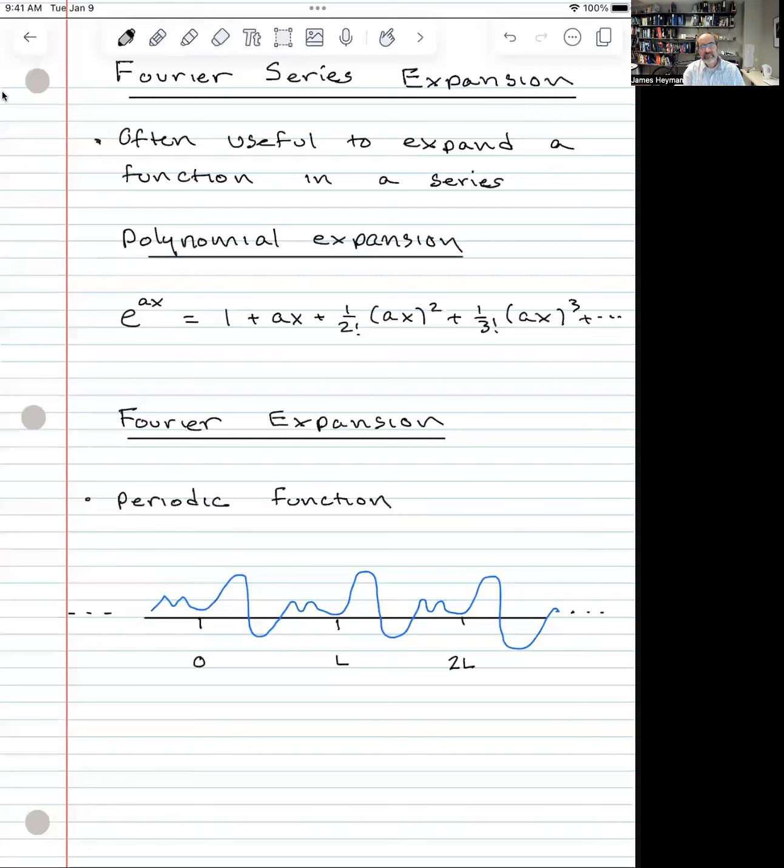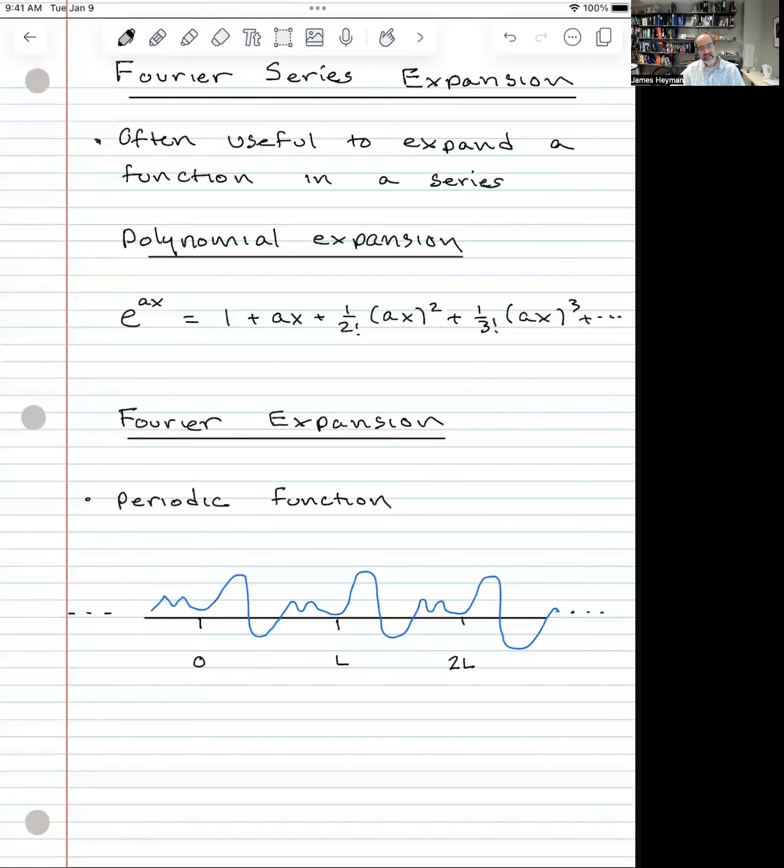Okay? In fact, formally, sine and cosine form a complete set. That is, by adding together sine and cosine waves of various different frequencies, we can build up any function that's defined over some range of x. All right? So it's that mathematical fact that guarantees that this will work.